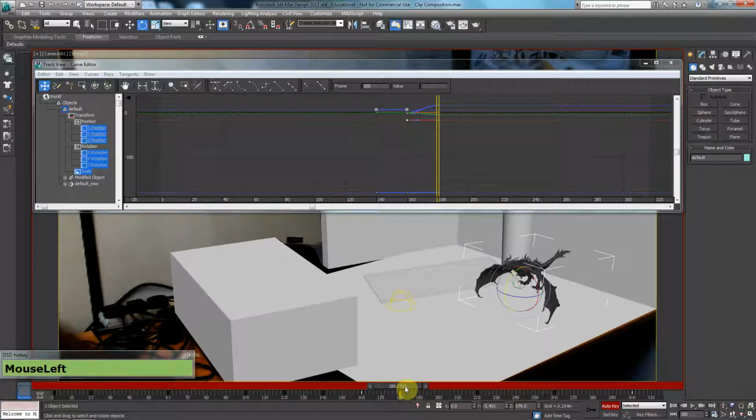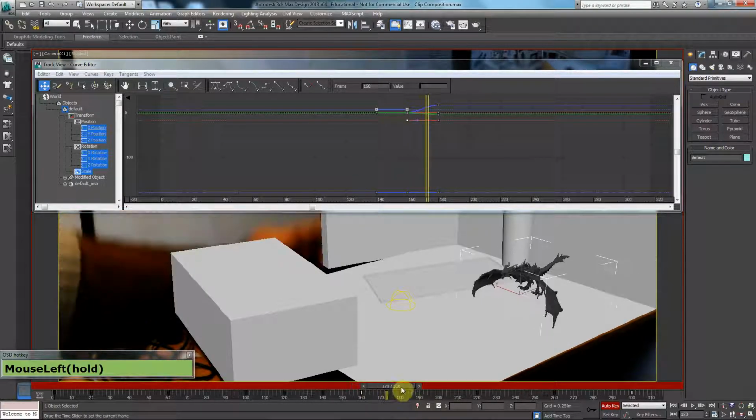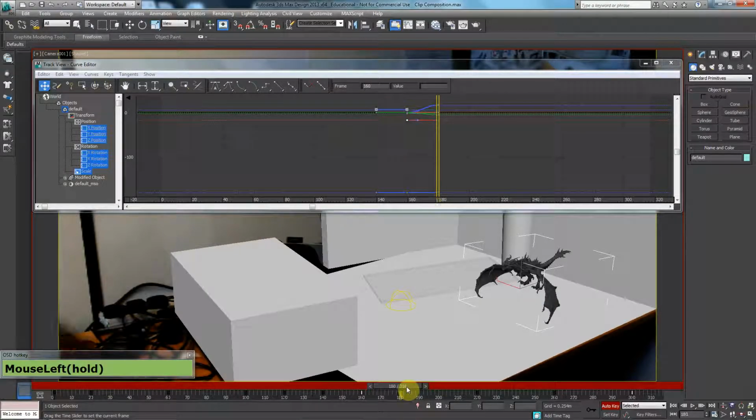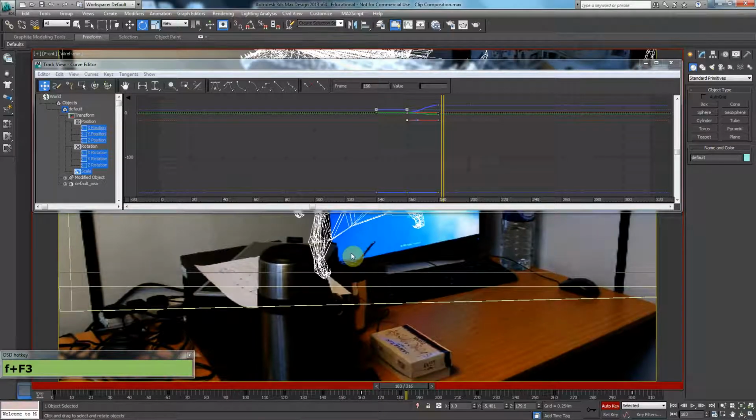And again, we'll probably want that to come up at 180. Maybe we would want it to be there for a few frames, or maybe I'll just have it come down in the negative a little bit. Let's have a look.